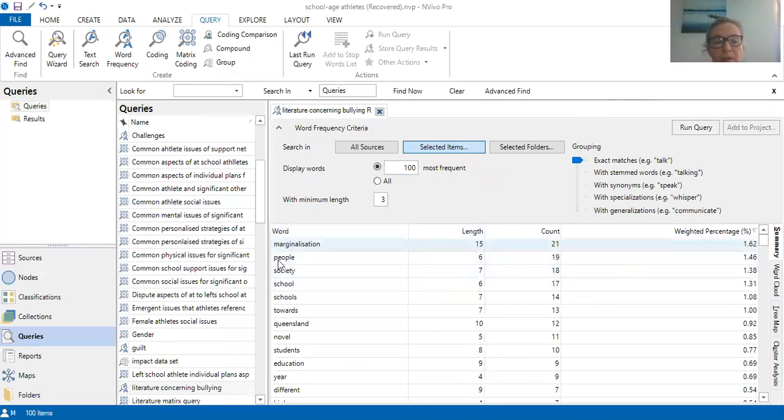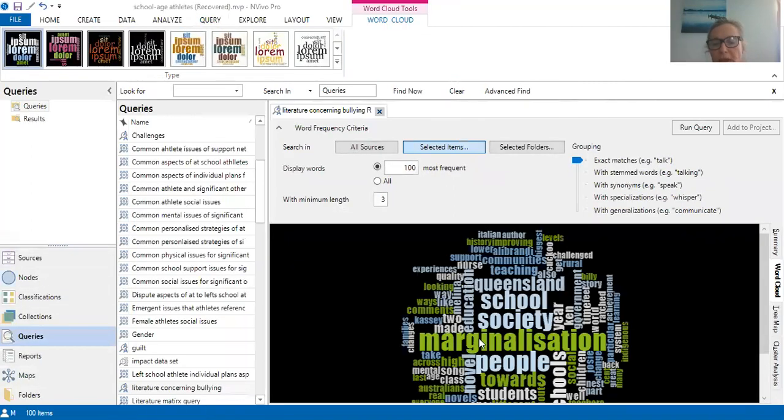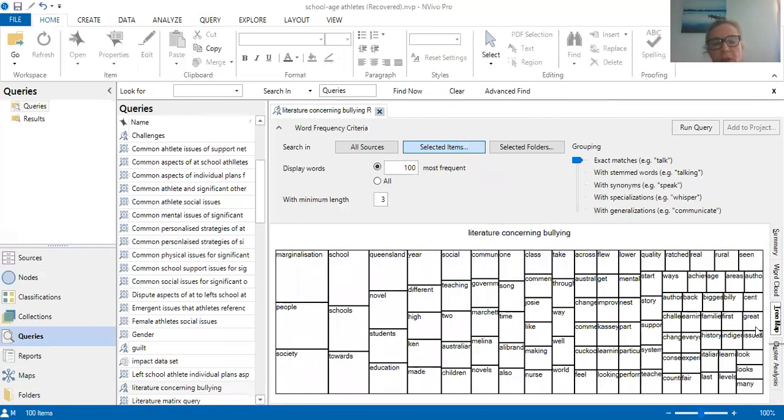And it was sort of dominating, and then people in society with some of the other concepts that were coming out. When the word cloud was generated, marginalisation certainly came out as the highest density. If I want to see what the words associated with some of my major concepts were, I would go into the tree map. And as you can see, this is all live data, which links straight back to the content that it was actually doing.